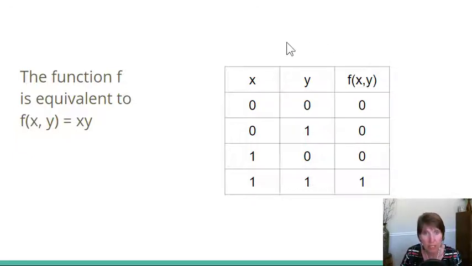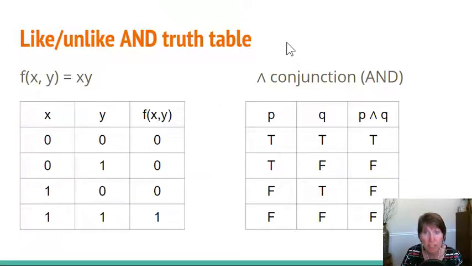Now let's look at this. This particular table looks very similar to the AND truth table, or conjunction, that we've used in the past. There are some things where they're alike and some things where they're different, and let's talk about that so that we don't get confused by them. Notice that when we're using Boolean expressions, or Boolean functions, we're using zeros and ones. So you see the input values x and y have values of 0 and 1. When we were working with the logical AND operation, we were using true and false. So that's one of the differences.